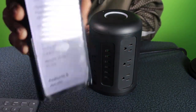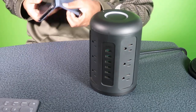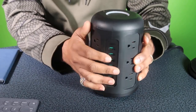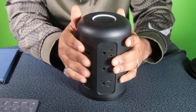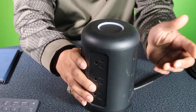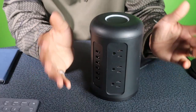You can pause and read the dimensions for yourself. You can plug anything into here. You know how you go to hotels and everybody might not have a power brick? Bam — it's got you covered with the USBs right here. You've got six USBs. This is the power button up top. I've been using this bad boy and putting it through the paces and I'm telling you, it's been a lifesaver. I take this with me everywhere. It's a little bit bulky, but this right here, you're good to go. You've got three outlets on this side, three on that side — 12 of them total. Got rubber on the bottom so it won't slide against your desk.